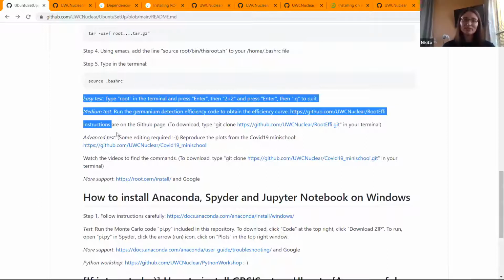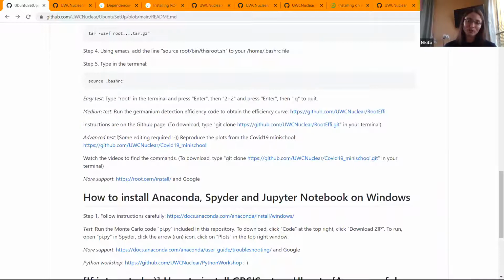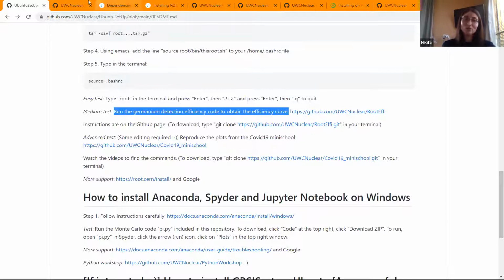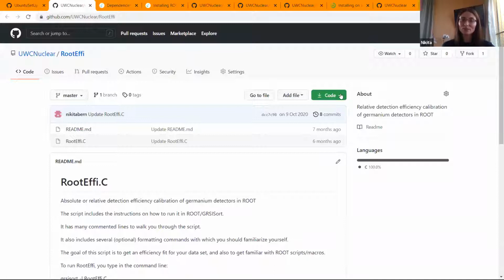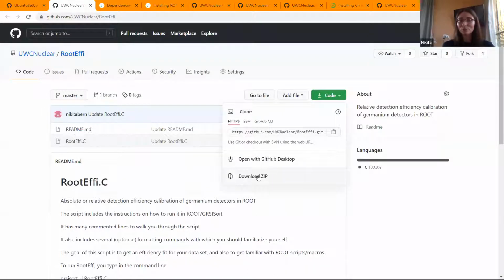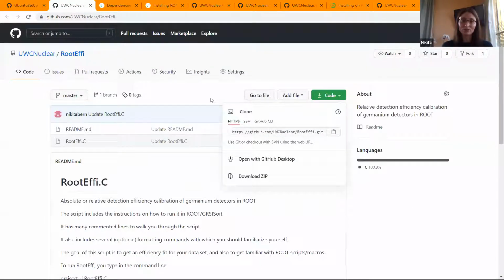Yeah. So those three tests are just to convince yourself that your installation is working. It might be interesting for you to see the figures and all the plots also from the COVID mini school. It's just to give you a taste of what it can do. And here, you don't have to do any coding, and there are instructions if you are interested, but you just have to paste that line here. To download this file here, you could do code and then download the zip, or you copy git clone and the link to this GitHub over here, the link that I took here.